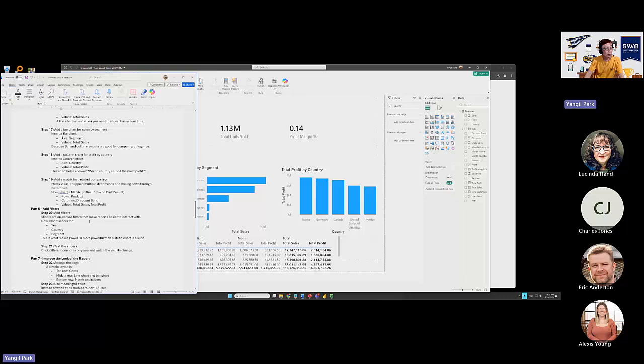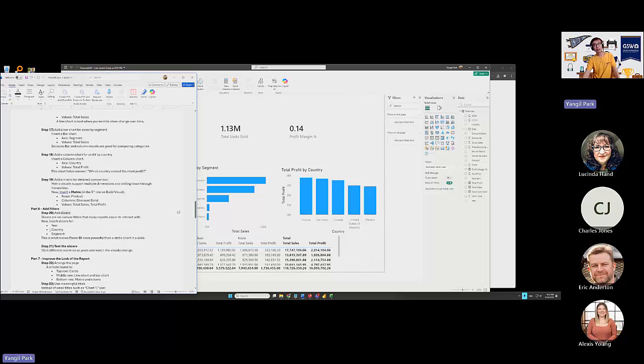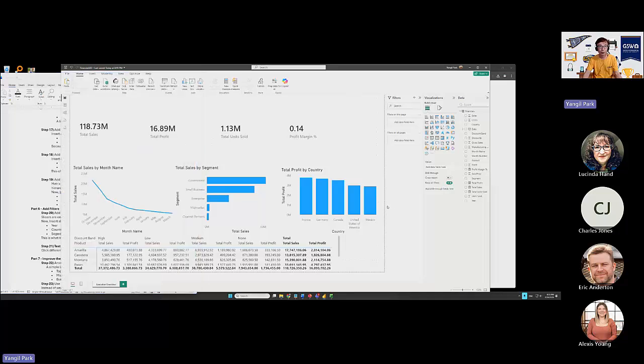Okay, so one more visual, which is slicer. Slicer, just like Excel had slicers, which is the same idea. However, this slicer cannot be added to the dashboard, which is the summarized page at the end. It'll work only in this editor, or report page, but you cannot add it to the final product, which is the dashboard.